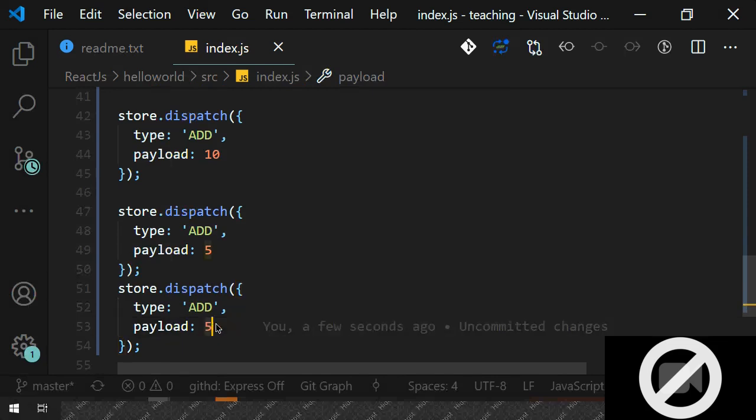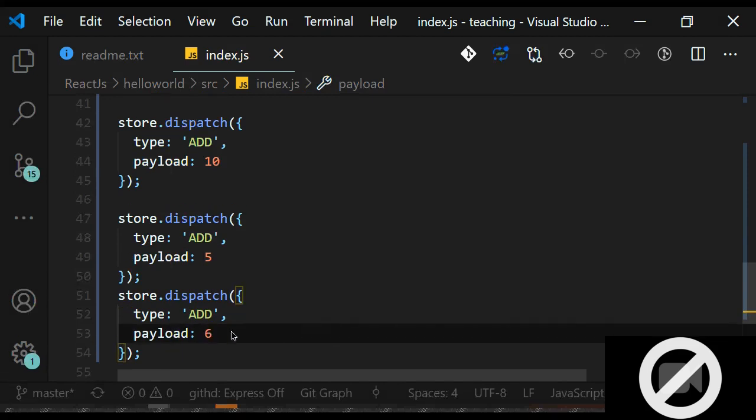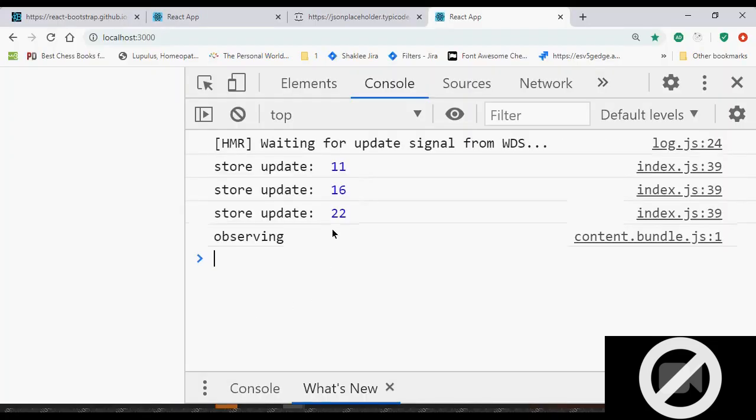So I will add, let's say, 6 more. So it is going to 22. So initially it was 1, I added 10, and then I added 5, and then I added 6. So you will see the store value is saved somewhere in the Redux space, and we are able to see the new state as soon as we make changes in the store.